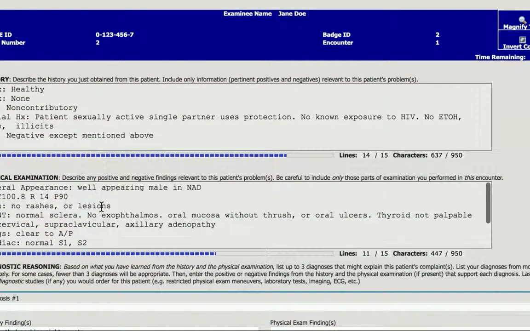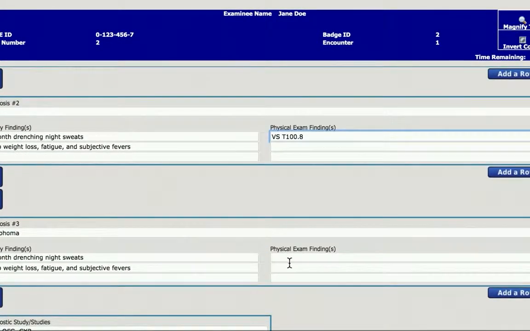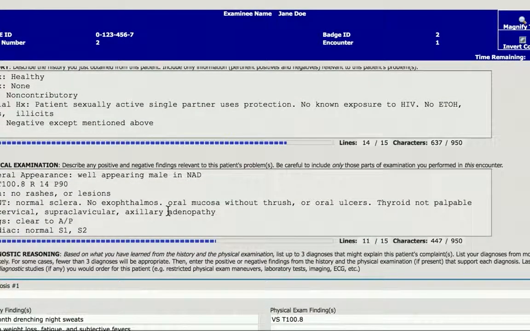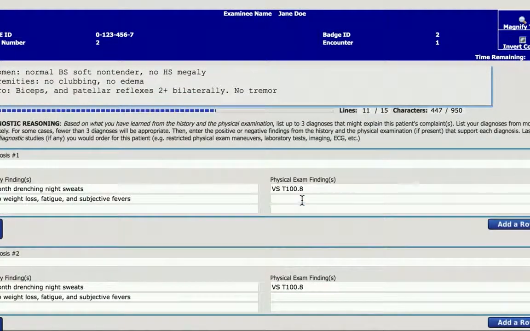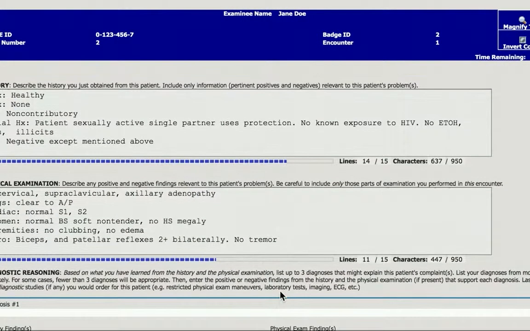And then for physical exam, they can often use vital signs. They will put makeup and act out pain in certain situations. They can act out wheezing. They will try and create physical exam findings for you. So an elevated temperature might be found in any of these. And then what I like to include here, you can do pertinent negatives as a way to support alternative diagnoses. So if you had an oral mucosa without thrush, this would be a pertinent negative for HIV, but it would support TB. It would make TB more likely than HIV, or lymphoma more likely than an HIV infection.